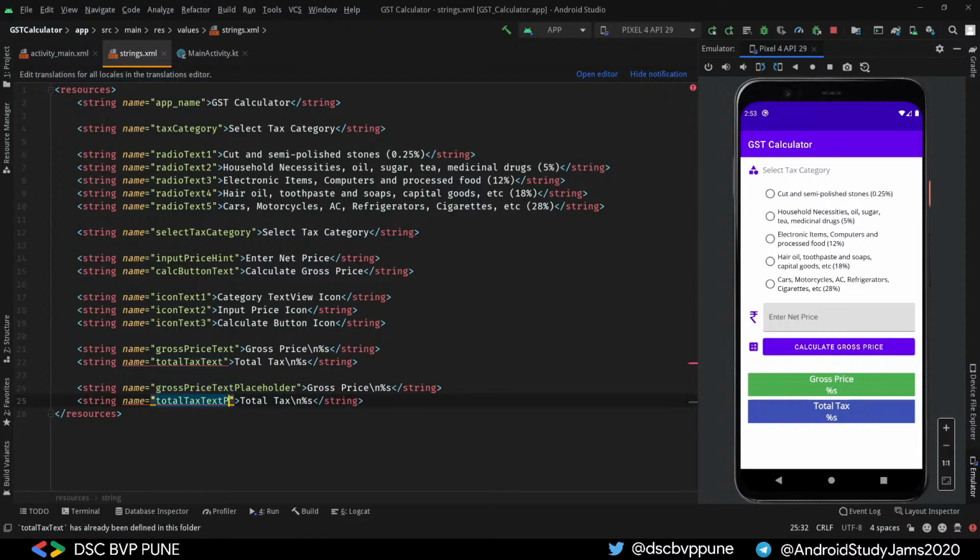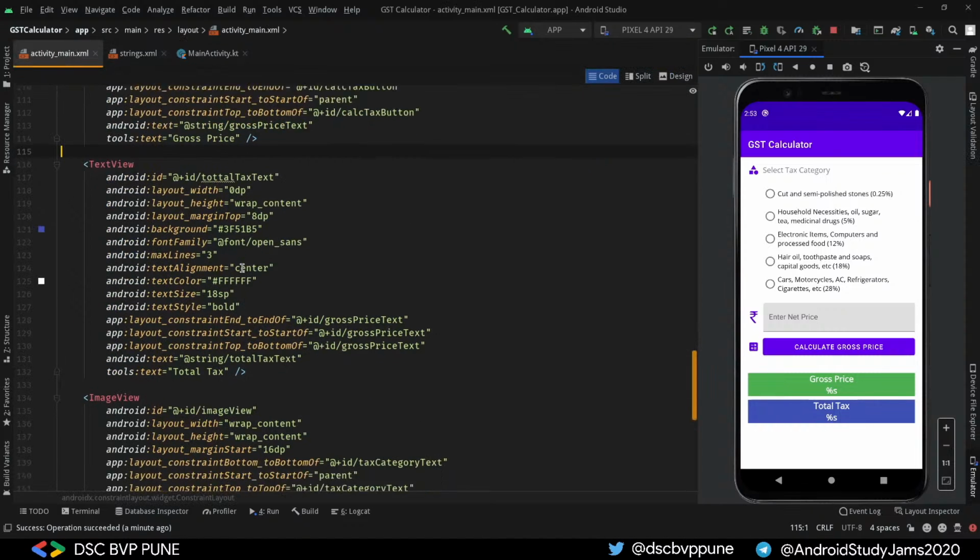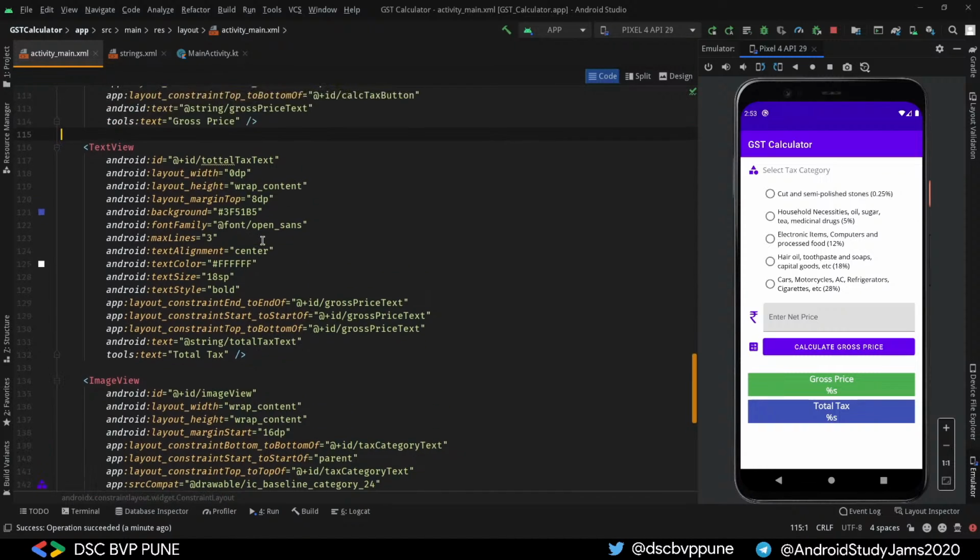Let's just quickly name it placeholder, remove the percentage s, and keep the new line with the percentages. Then we can use that placeholder in our text views.